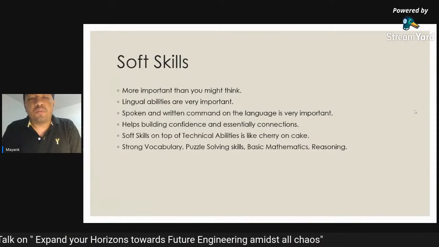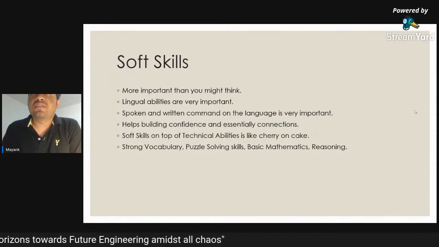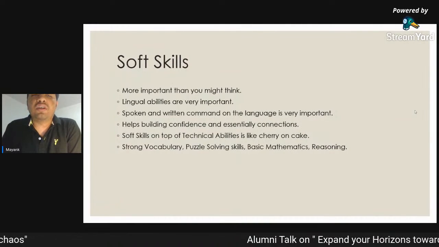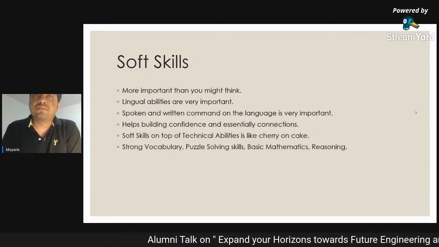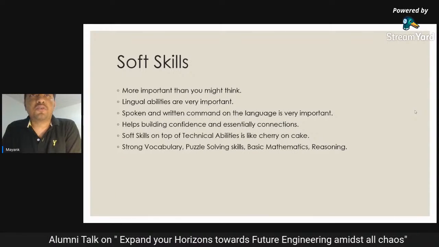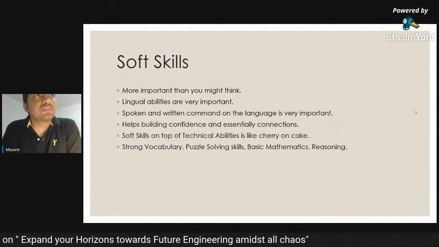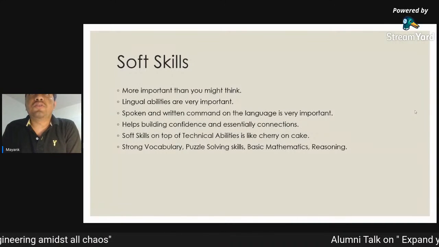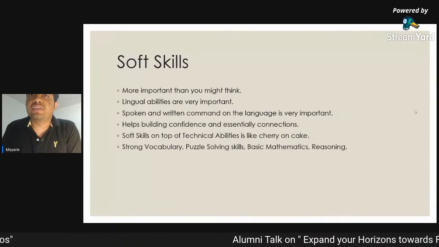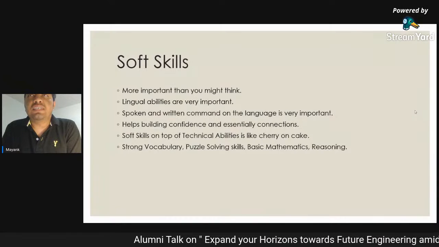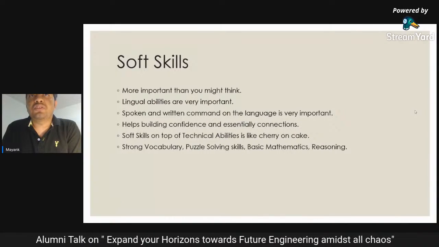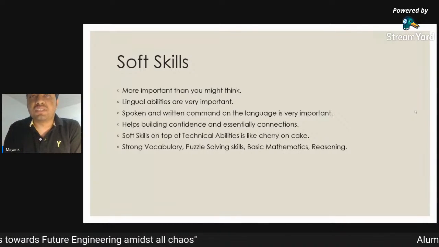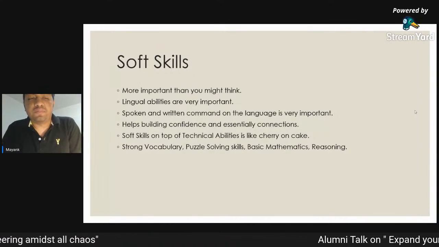Soft skill on top of technical abilities is like the cherry on the cake. You have already gained technical abilities, and then you have soft skill on top of it. And that is something which everyone looks for, because whoever is confident with written or spoken language can go ahead and communicate with people very easily. And with communication, you can show your technical skills to the people around you, and you can represent them really well, and that would really help.